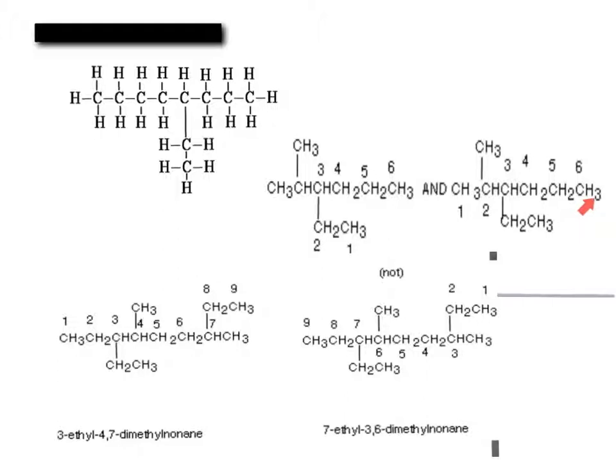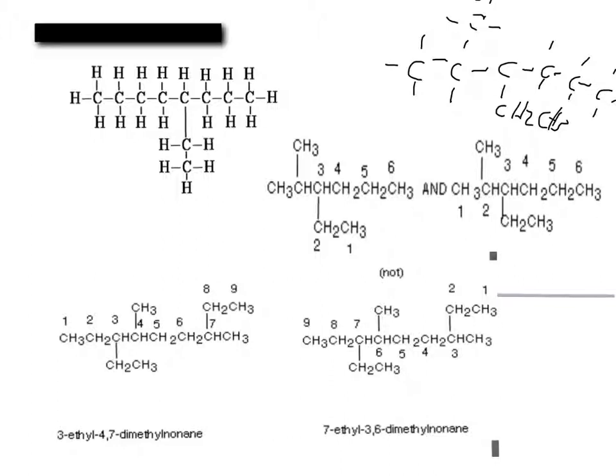So we have the prefix hex, single bonds only, and if you're not sure, go ahead and draw this out to help you. So we would have our carbon, and I'm just drawing my hydrogens like that, and then we're attached to a carbon with a hydrogen, and it has a CH3 right there, and then that's attached to a carbon and it has my CH2 CH3 there, and then that has a carbon with our hydrogens and a carbon with our hydrogens, 1, 2, 3, 4, 5, and then a carbon with my hydrogens, and I can see that it only has the single bonds. And if you need to do this, by all means draw this out.